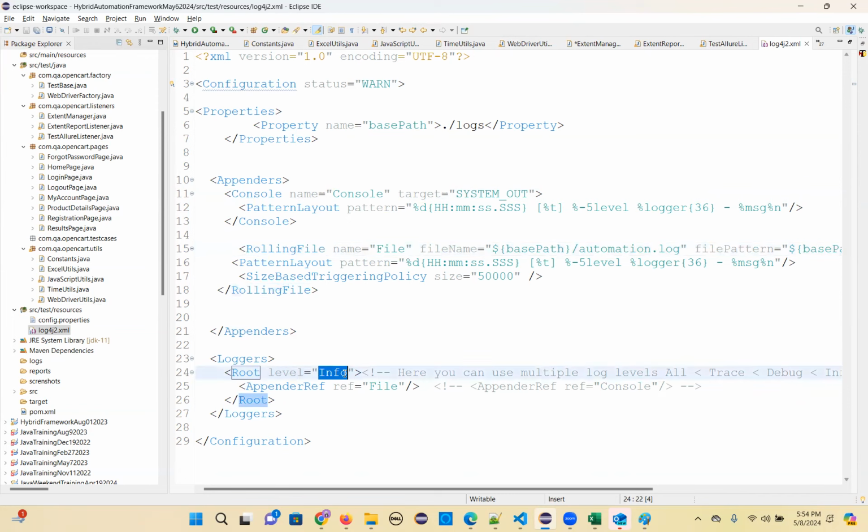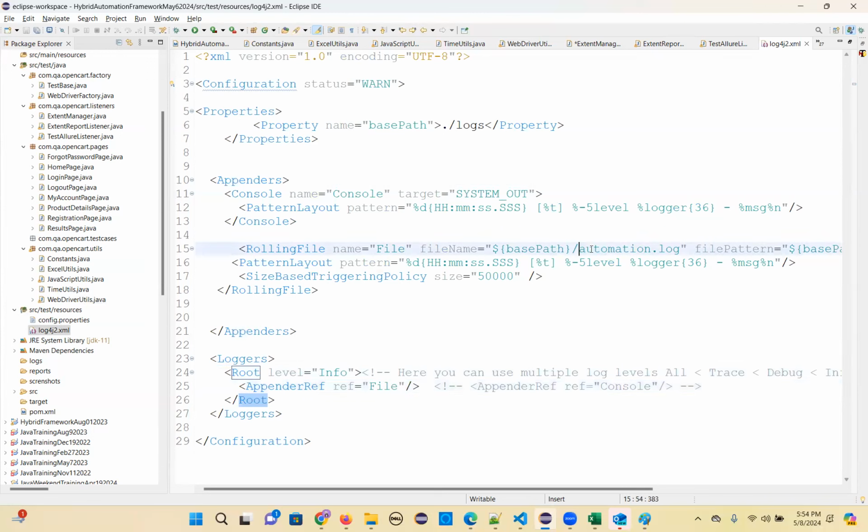Root level log info I'm writing. You can add one more if you want more loggers, like debug or error related. In the same way, you put debug if you want log.debug or log.info. I have just written for info, but you can use log.debug also.